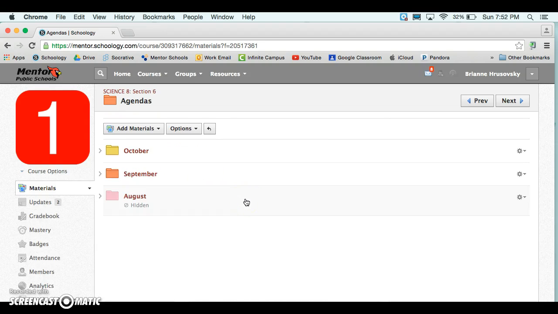Agendas is a folder that we all should have in each course, and it could be used one of 2 ways. It could be used to show students what they are going to be completing in the upcoming week, or one way that Craig Vaughn and I use it is that we have students access this folder if they're absent. So we don't update this folder until the end of the day so that we know exactly what we covered in class. So I've hidden August because I don't see a need for students to access that folder anymore. September I'll keep open for about another week or so, and then I'll hide that as well.